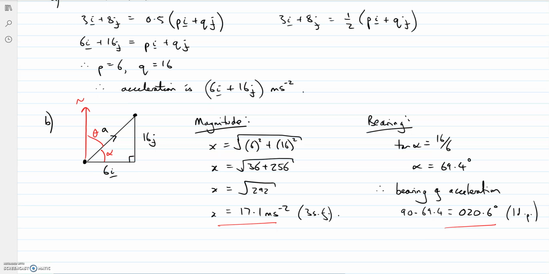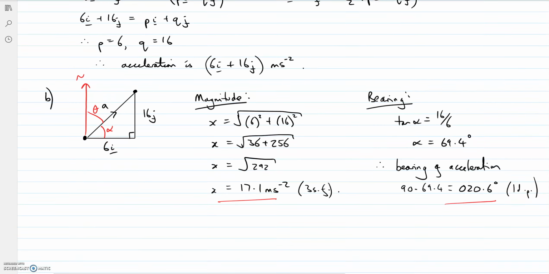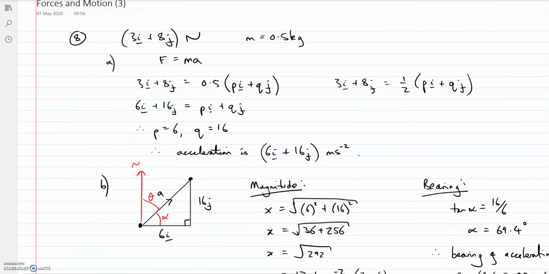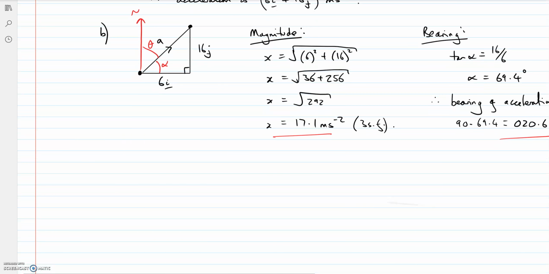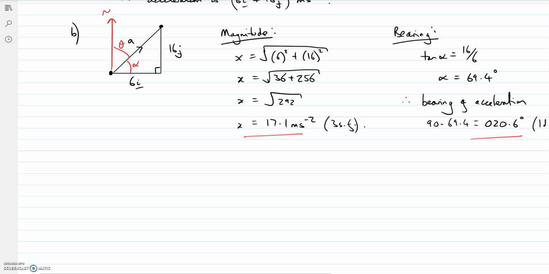Okay, 9 and 10 should be quite quick. So still in this vector form, these i's and j's, so we've got a direction as well as all our magnitude. This is question 9. So 9 says, 3 forces are acting on a particle of mass 3 kilograms, find the acceleration. So if all 3 forces are acting, then the resultant force, so we've got that's force 1, F1.